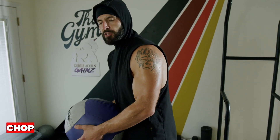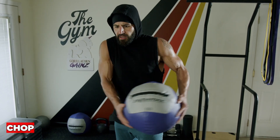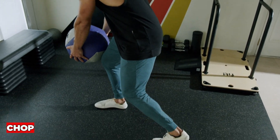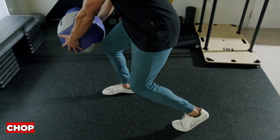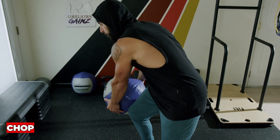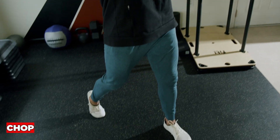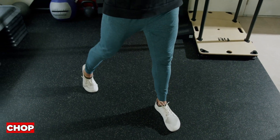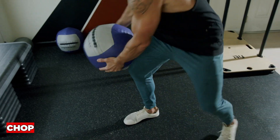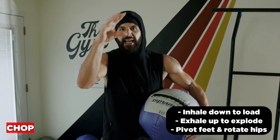The big focus with the chop: a lot of people want to twist but forget we're twisting through the hips and the upper back, not the low back. That will really hurt the lumbar spine. Start just outside the knee in a semi-triple-bend position. Eyes follow the ball, belly button stays forward. Exhale up — notice you're at the top of a split squat, back toes down, abs crunched, feeling a big stretch of the hips. Inhale back to load, exhale up to explode. Start light and slow, one rep at a time.